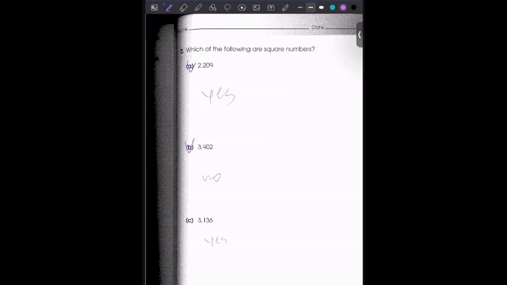So it says, which of the following are square numbers? And since these are basically repetitions of the same idea, we're only going to go over A and B. So for 2209, we're first going to look at the one digit and see if this number can be a square number or not. Since it ends with a 9, it can be a square number. And since we know that 40 times 40 is 1600, we're going to start from there. Since 2209 isn't too close to 1600, we're going to try a number like 45 and 45.